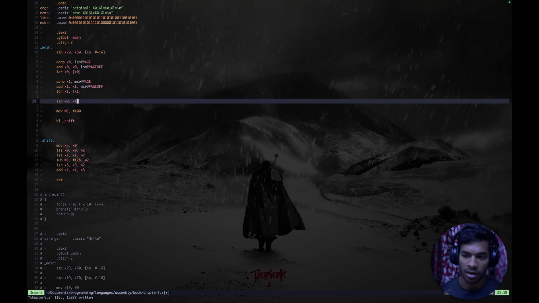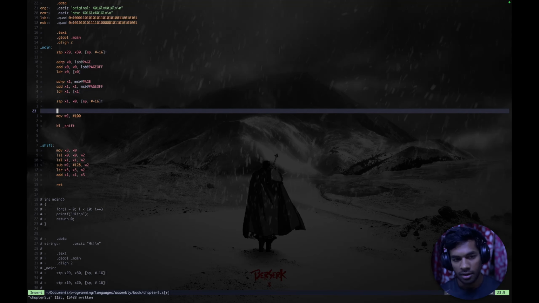Is that the order I want to give them to it? Nope. I want to give the first register here and the second one here. Yes, that is the order that I want to give in, because first register contains the MSB, and store them onto the stack by pre-incrementing them by 16.